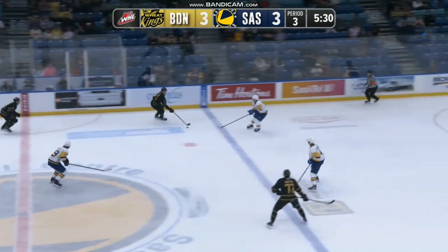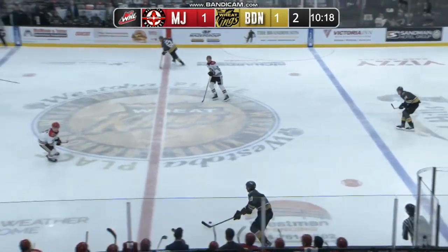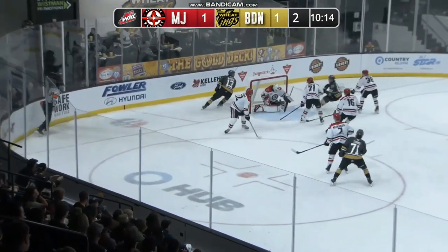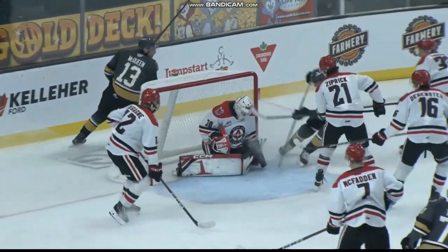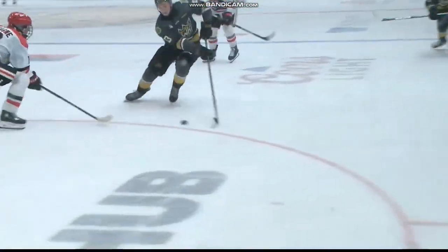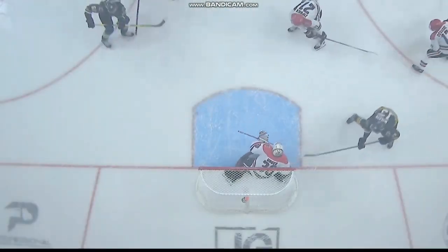It's going to be a penalty to the Blades as here's McQueen up the far wing trying to turn the corner on Saunderson who prevents. He'll find McQueen in flight. Roger McQueen accelerating ahead up the near side. Drives over the line, gets his man to bite and drives right to the cooker. Saved by Unger. Rebound, they bang away. Stride. He's got that tall lankiness to him, but a great set of hands. And I was like you, Rob. I thought it was going to go underneath the shoulder or underneath the arm, or rather of Jackson Unger. And Unger somehow was able to seal it and keep it out. Wheat Kings appear to have done some shifting of their lines.